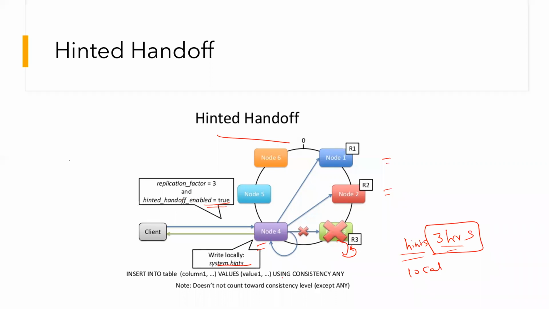Yeah, so I have a question. I was just trying to relate it to MySQL as well. In MySQL, we have something like write ahead logs. So whenever we are writing, first it is written to the write ahead log, and then it is persisted to the actual disk. So are the hints basically similar to the write ahead logs, or something different?